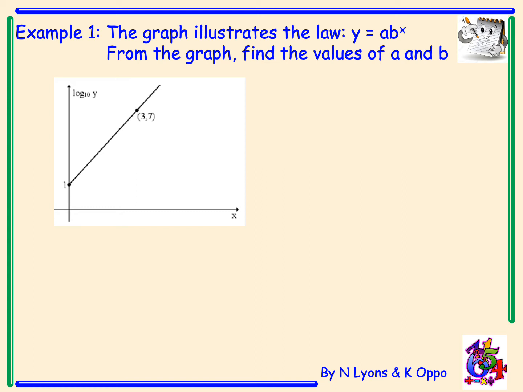Example 1. The graph illustrates the law y equals ab to the power x. The question says, from the graph find the values of a and b. So we're problem solving now. You're told it should look like y equals ab to the power x. Now that's a times b to the power x.